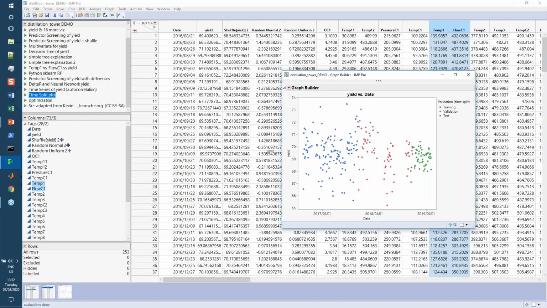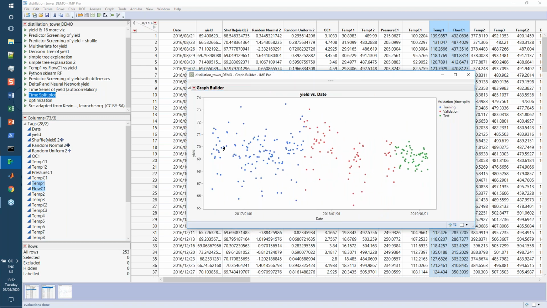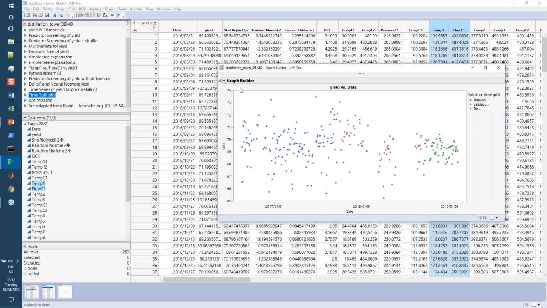So I said in the beginning, these data points can be thought of as independent from one day to the other, because there's enough time between them and they are more or less stable. So I'm not modeling dynamics, I'm modeling more the static part of the system. And the random validation that was done by default in JMP was working great.